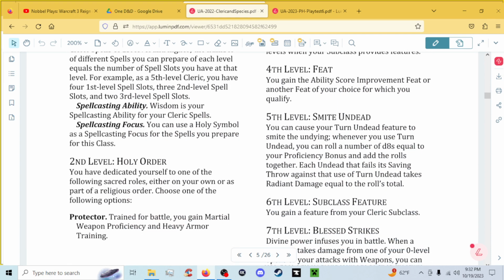5th level, Smite Undead is replacing Destroy Undead, and basically when you turn undead, roll Prof D8. That's the radiant damage dealt.